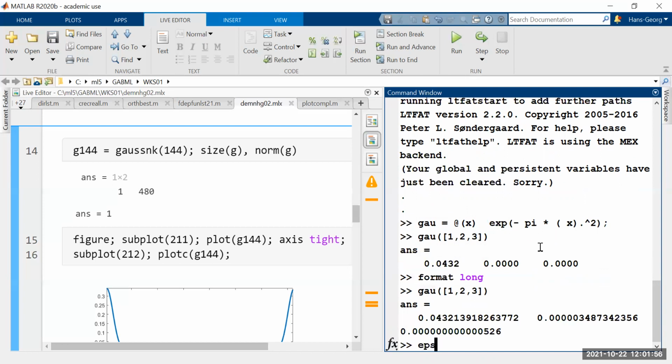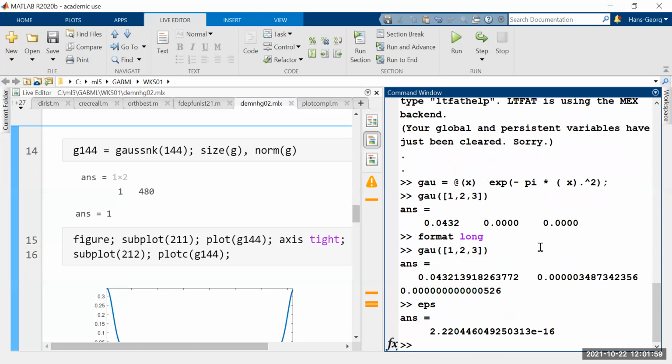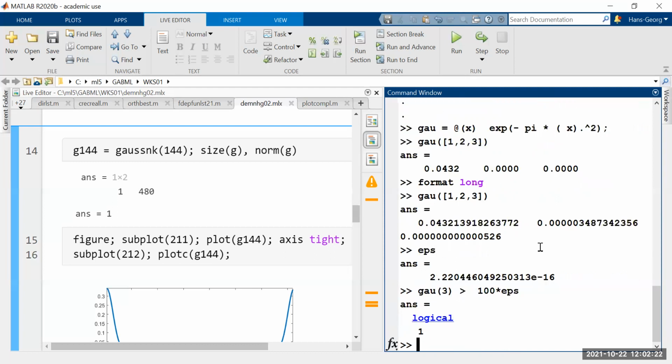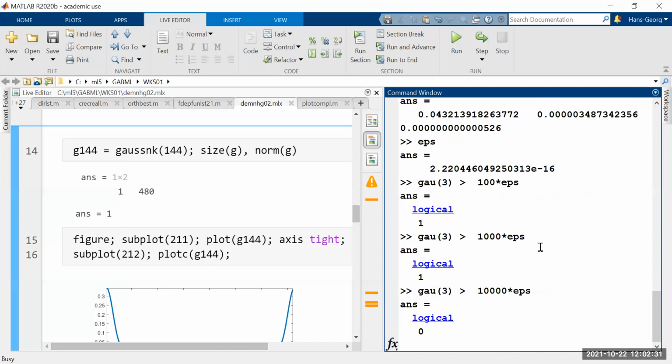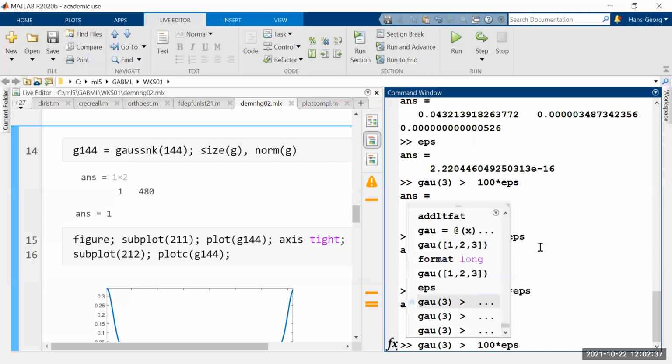So there is a minimal number in MATLAB. Of course, we all know epsilon is a small number, so in MATLAB it's built in. If we ask whether the Gauss of 3 is larger than 100 epsilon, it's still, yeah, so maybe we do now 4.